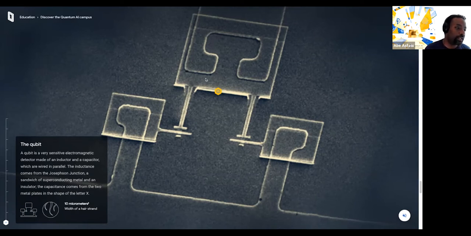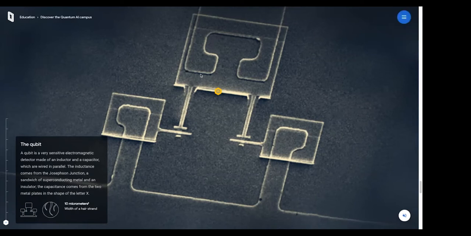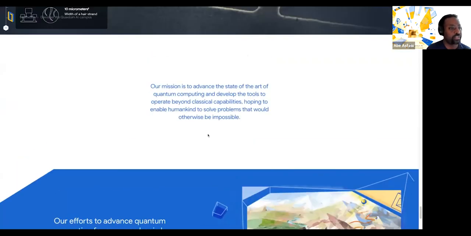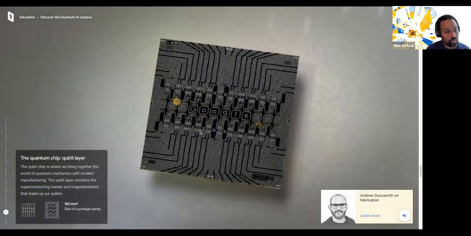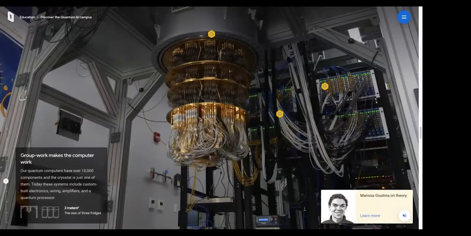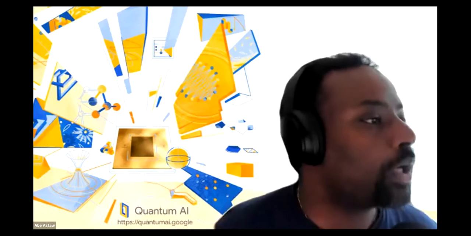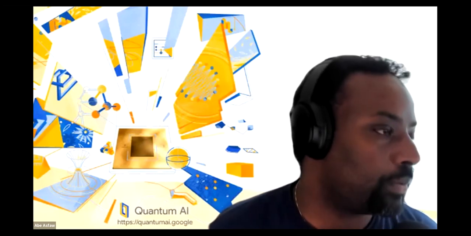So hopefully this gives you a picture of when you zoom into the fundamental pieces, the qubit itself looks like this. And we're talking about 10 micrometers of size here. But when you zoom out, the components that are required to wire to the system and control this quantum computer reach out to a scale that you see at the size of a room. So let's start talking about what we actually need to make these qubits.